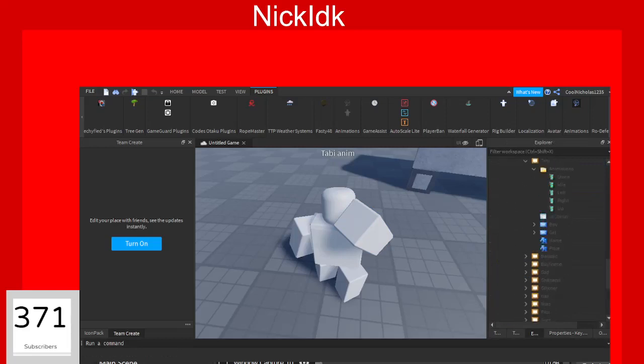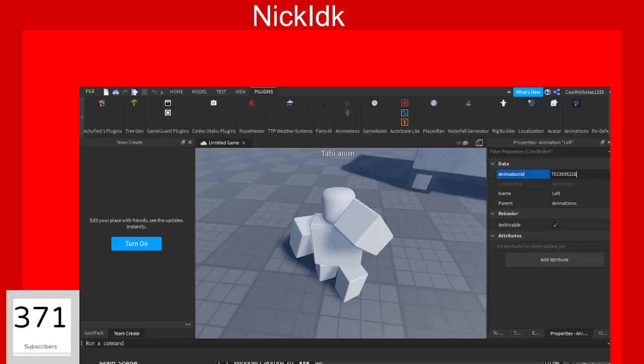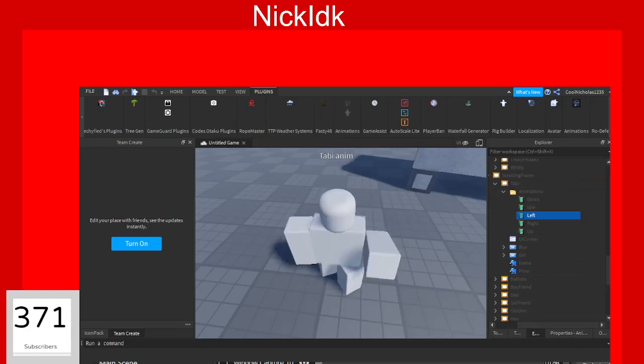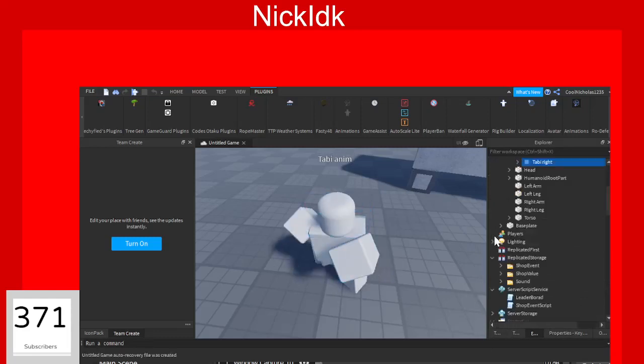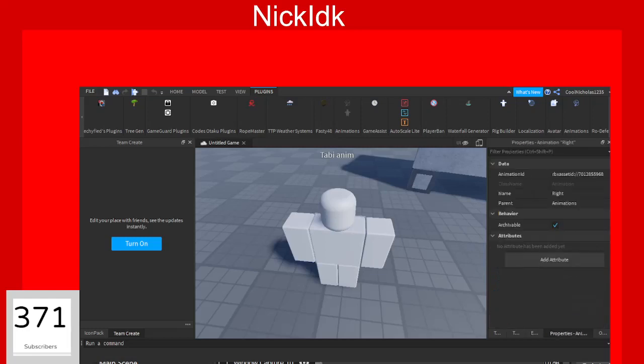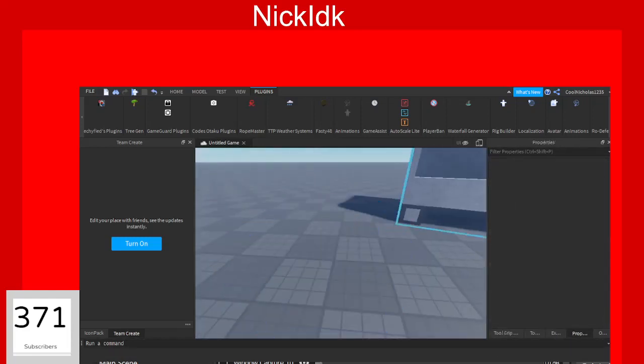Let's scroll all the way down. And left. Left and right. So after you got all the stuff ready, so I need to put in right. So after you got all the animations ready, just delete this scene.